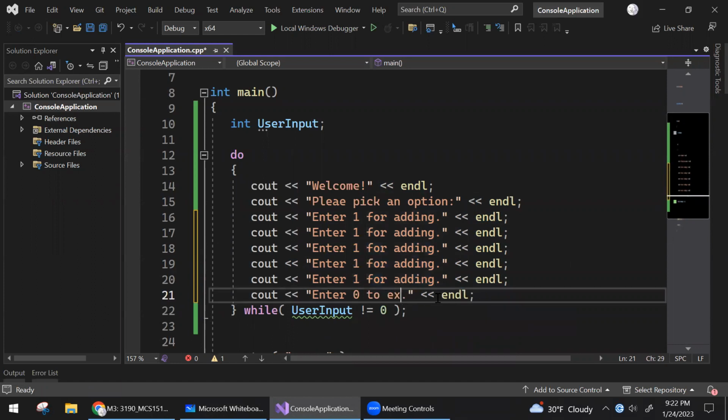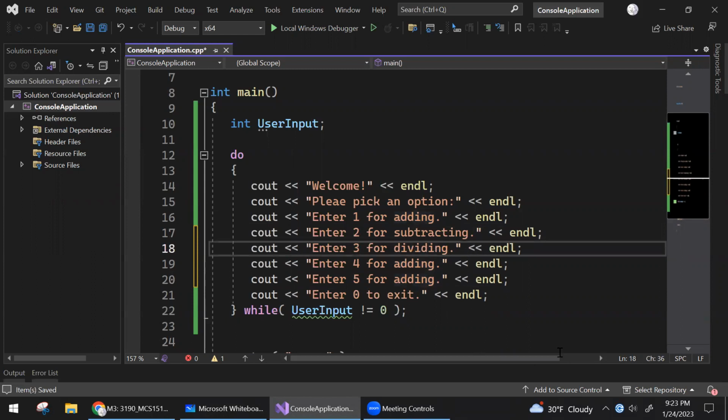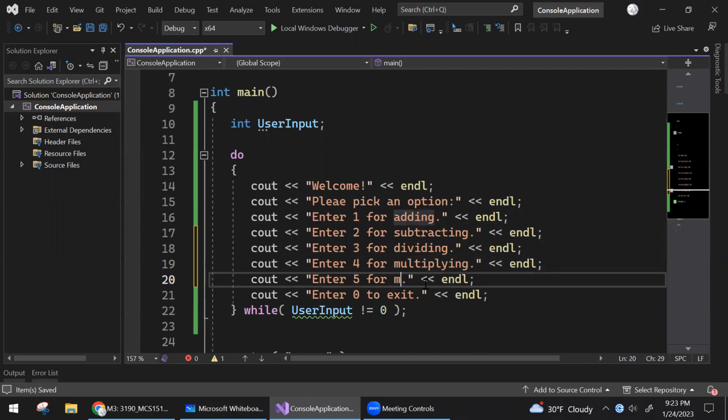This is just a simple basic example. So 1, 2, 3, 4, 5: adding, subtracting, dividing, multiplying, modulo.